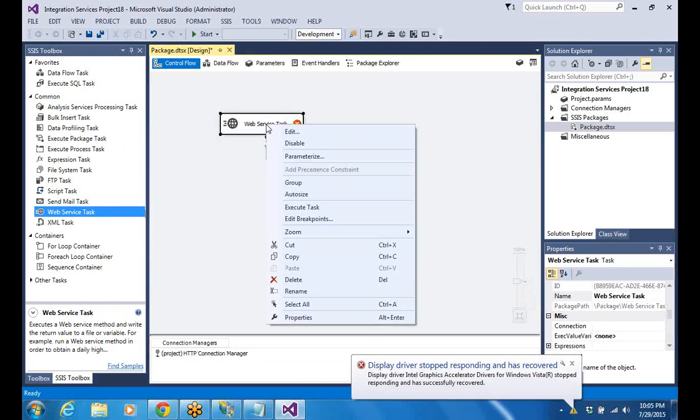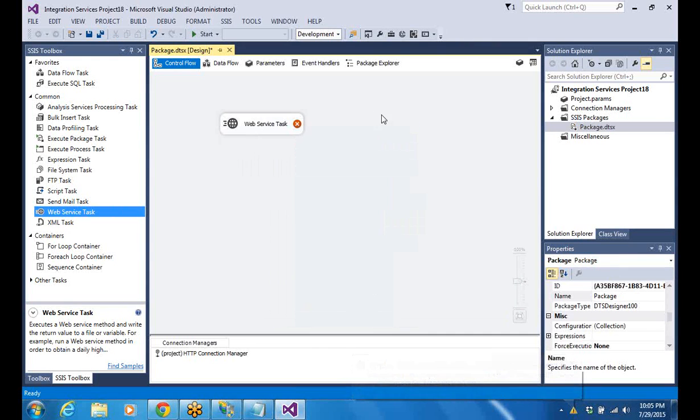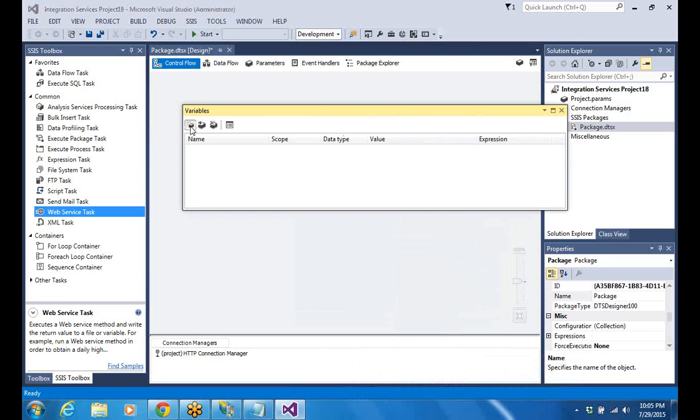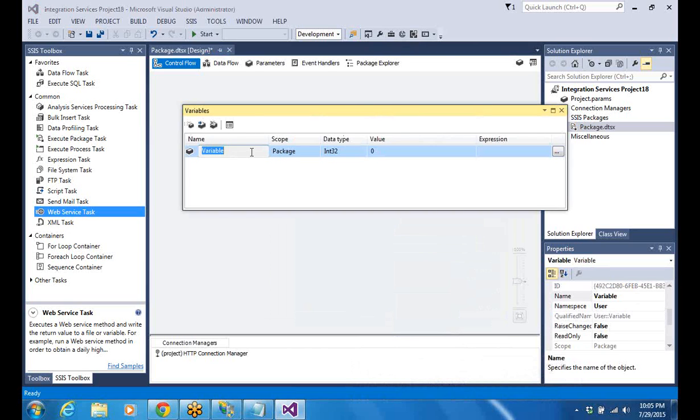Before that, 1 minute. Before that, you create the variables. Required variables you create. First variable is currency conversion string. This should be string type of data.